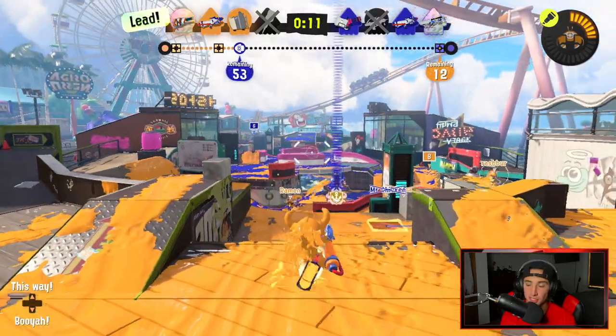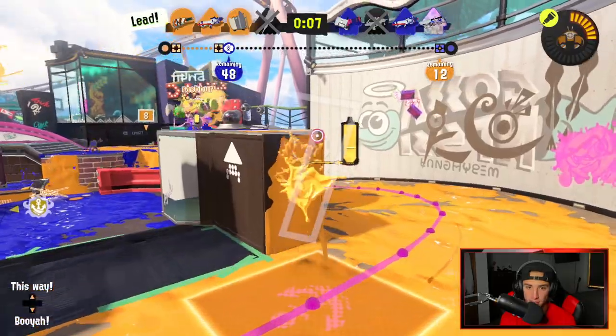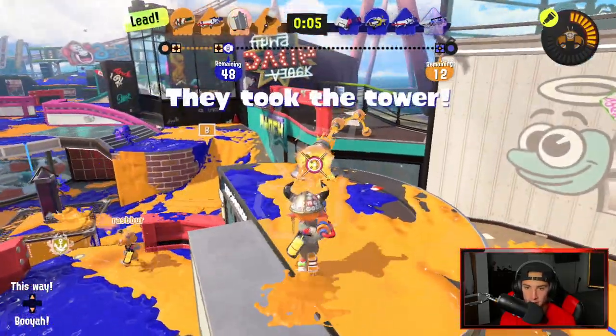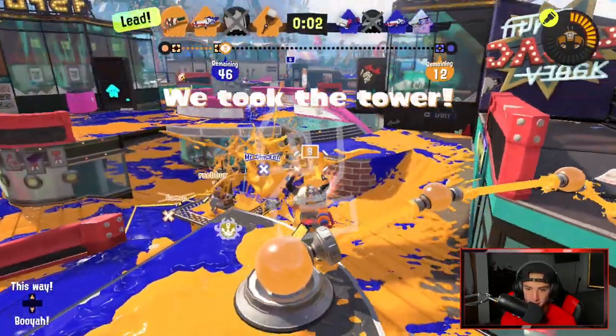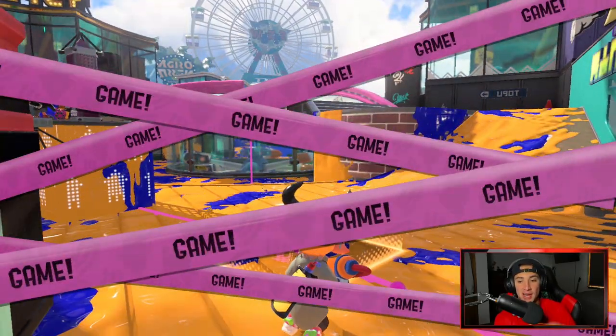Alright, we chilling. They're actually bringing this tower really close. I'm going to get into a nice little position for me. Possibly up here would be my best bet. I'm going to roll. Actually, I'm gonna chill here. That should be game. Yeah, we got someone unlocked. We got that unlocked, but not a bad match from us.